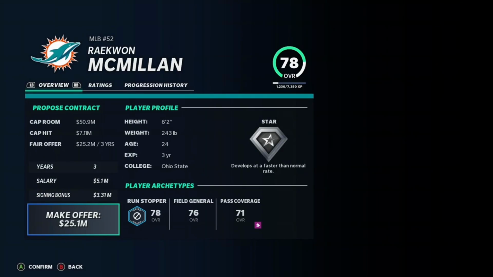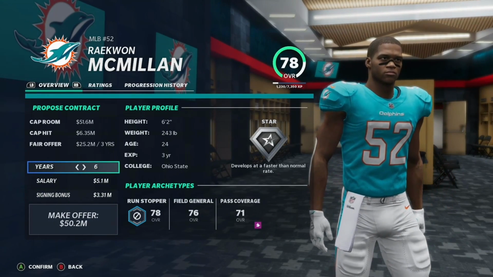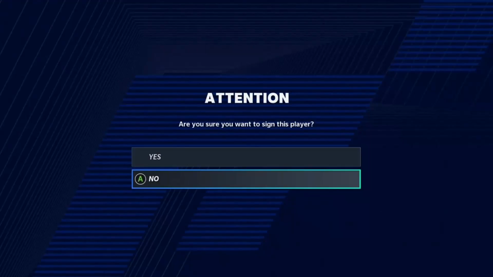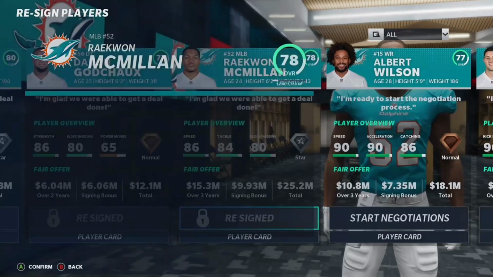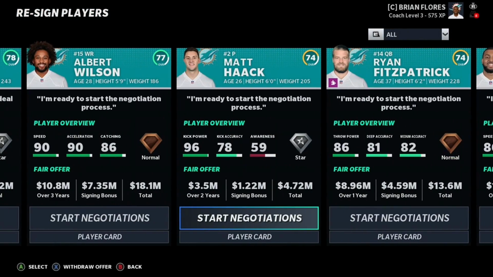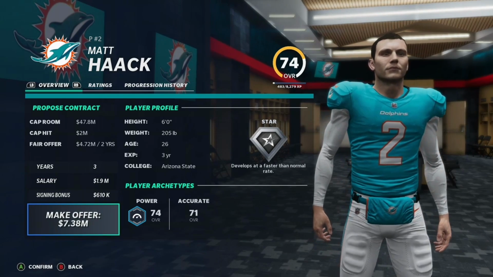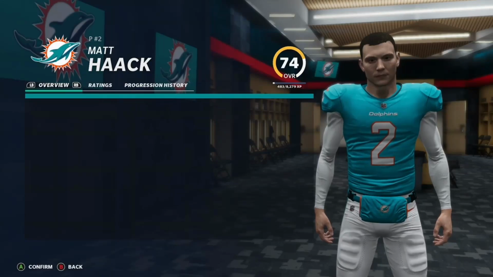Then we'll go to McMillan. Definitely want to have him for the rest of this rebuild, so we'll sign him to a 6-year deal. $52 million offer, not too bad. And he's going to stick with us. And we'll sign the punter as well, give him like a 3-year deal. And I think that's about it for now.